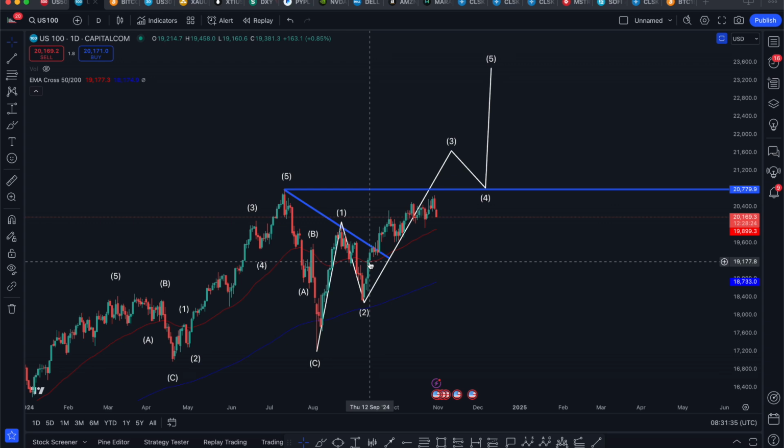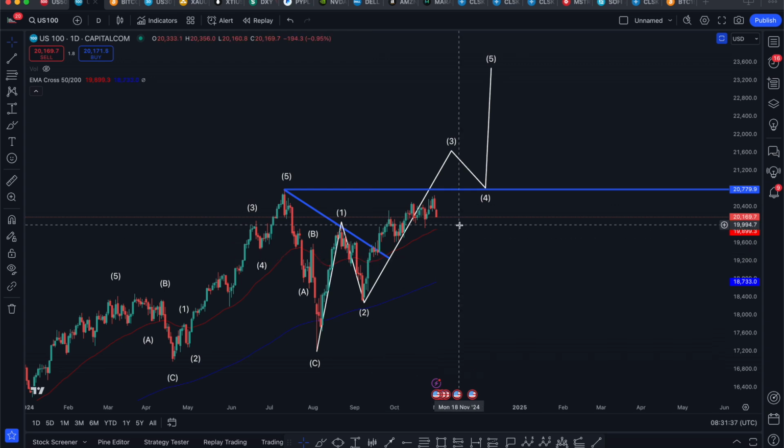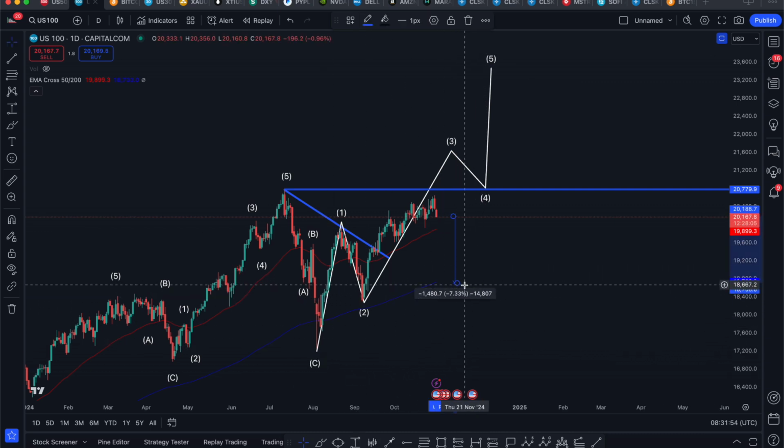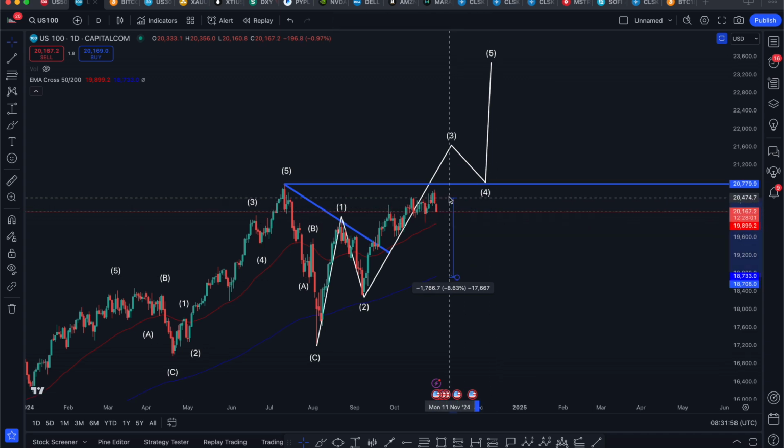We also haven't touched base with the 50-day EMA since the 11th of September. I think the 50-day EMA will offer a fantastic buying opportunity. That's where you can start to nibble. Perhaps next week with the US election, we could see a further depreciation in the price. Worst comes to worst, we go and retest the 200-day EMA. Wouldn't be bearish. It would still be considered a higher low, and that offers a 7% decline. And from the recent swing highs, that would offer roughly a 9.22% correction here.